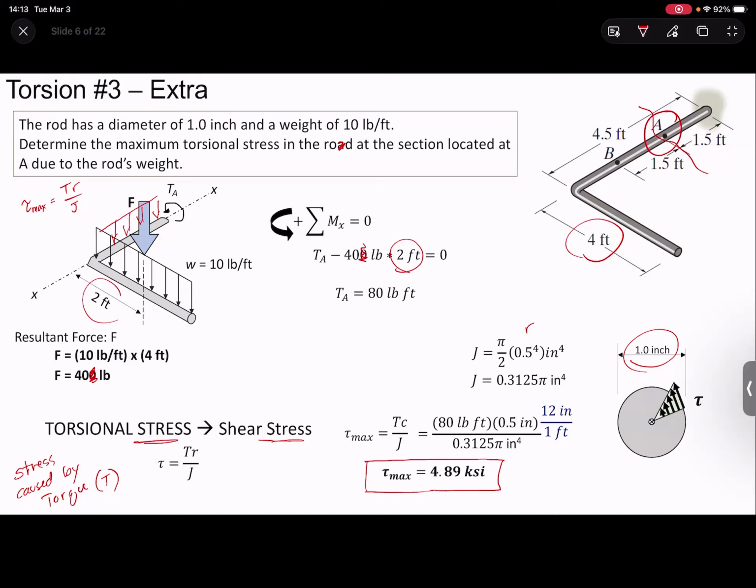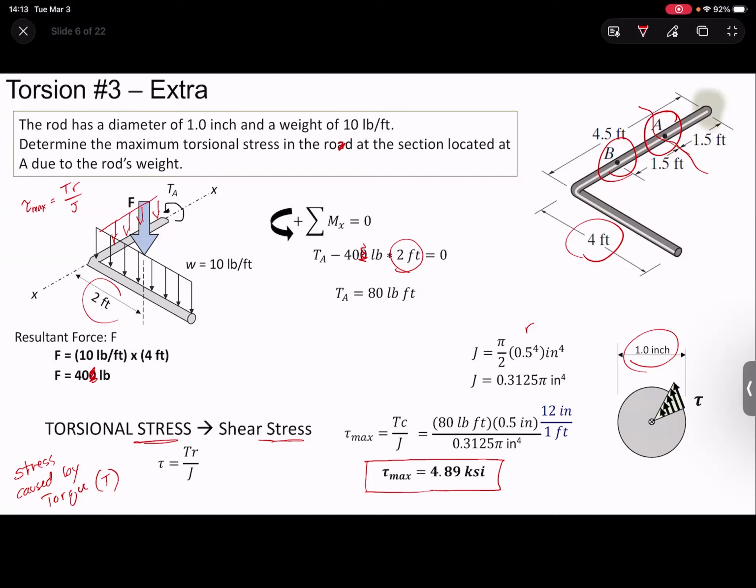So conceptual question here. What if we asked, what is the maximum shear stress applied at B? How would we solve it? Or what could we find for that? B is right here. It would be the same. There's no difference because we're cutting it between A and B. There's no change and there's no external loads applied differently in it.